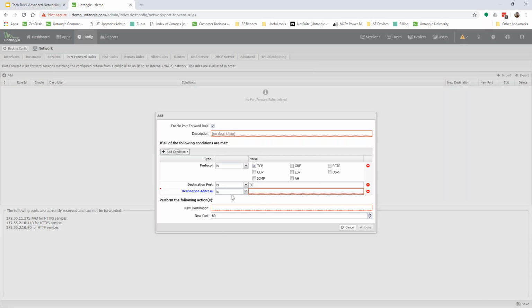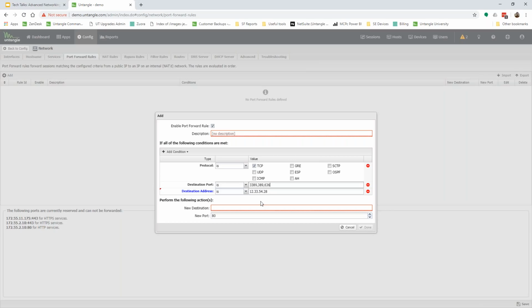So in this case, you would specify a destination address, you would type in the IP address that you're interested in. And then only traffic that's coming to the Untangle on that specific IP address will match this port forward rule. And that's an excellent way to help secure your protocols as they're coming into the network. And we can do 3389 and, I don't know, let's do 389 and 636.